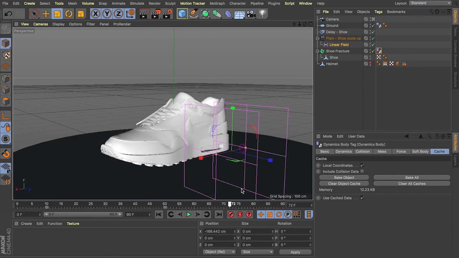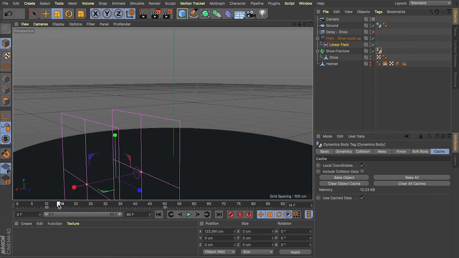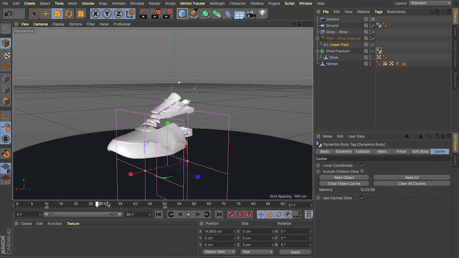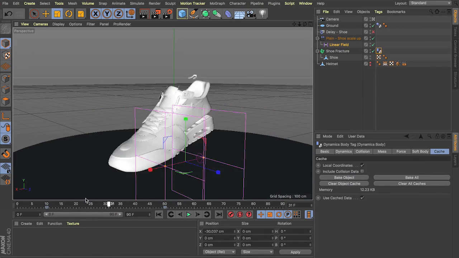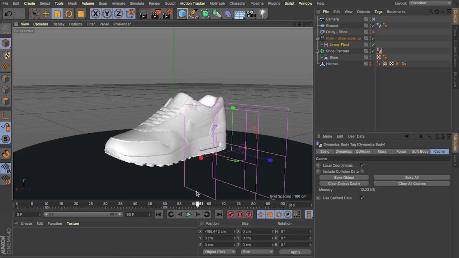And that was all going a bit funky. Let's just turn off that delay effector. And now as I scale these through, you can see that that dynamic has been baked in. All right, great. So now let's start having a bit of a play with the helmet. Let's toggle that back on in our scene.